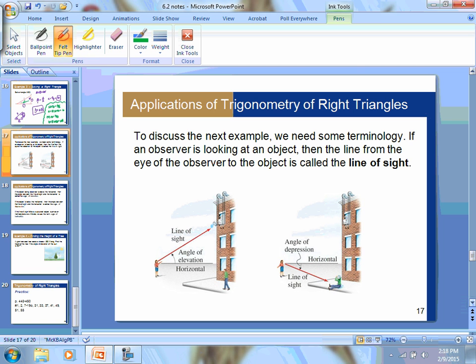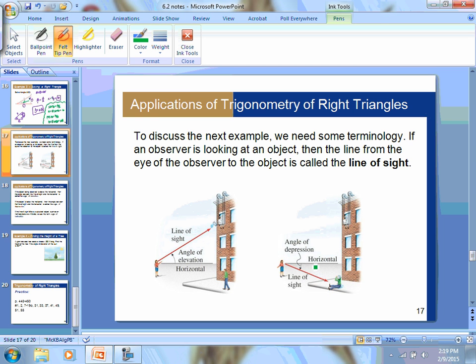Okay, now we're also going to talk about angle of elevation, depression, and inclination, because these are some good application problems that you'll see for all of this right triangle stuff. Angle of elevation is basically when you look directly towards something, that's called your line of sight. And then if you look up at that other something, that's your other line of sight. And that change between your two lines is your angle of elevation.